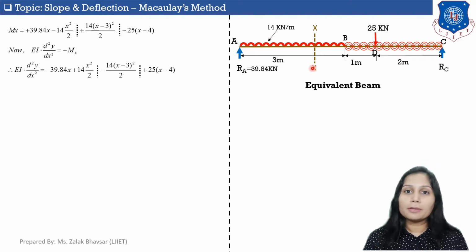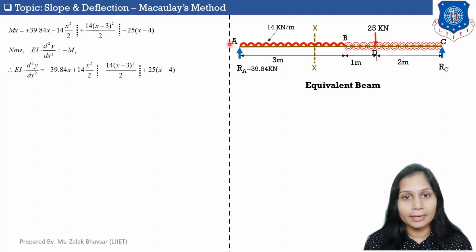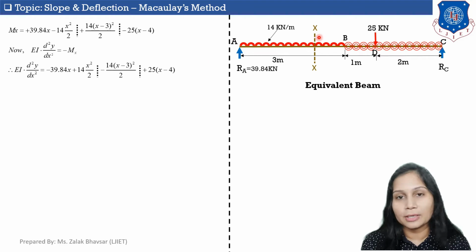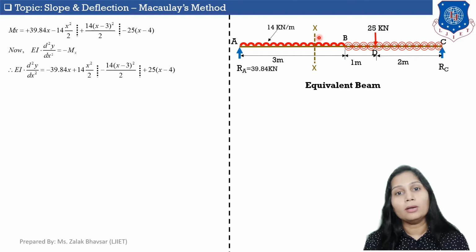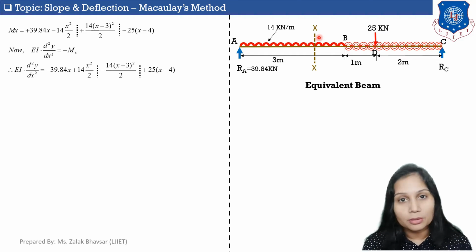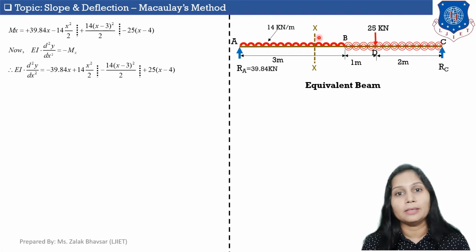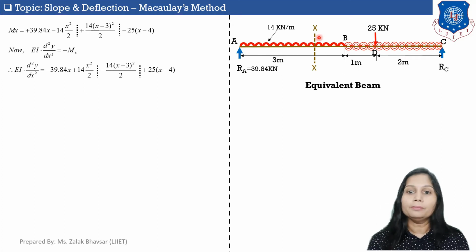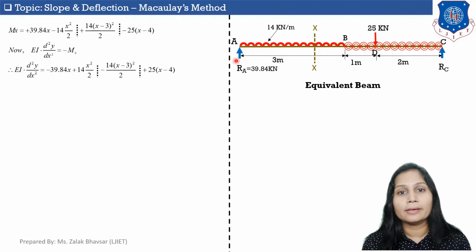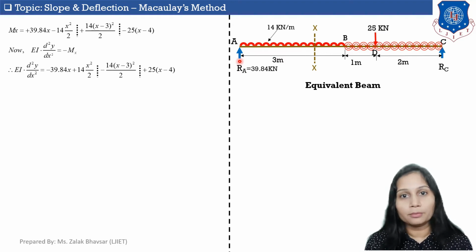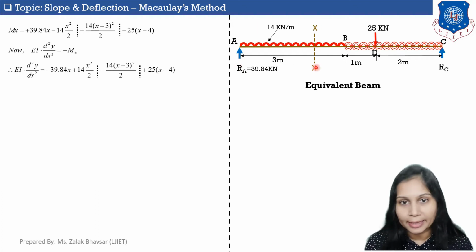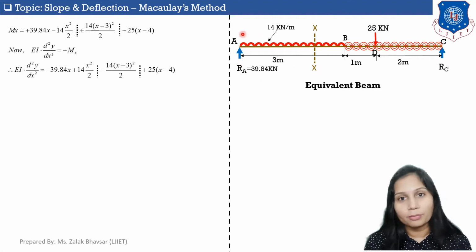As per our assumption, we will take the origin at A and calculate the moment on the left hand side of the section line. While calculating moment on the left hand side of the section line, all clockwise moments we will take as positive and all anti-clockwise moments we will take as negative. So in part AB, this reaction RA is acting in an upward direction, and if I take the moment of this reaction RA about this section line, then it will be clockwise. So I am putting plus here.